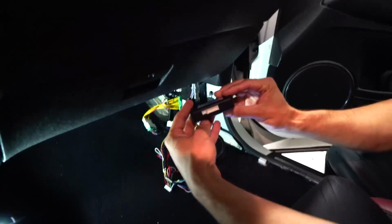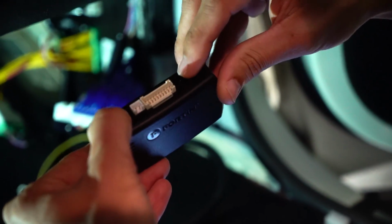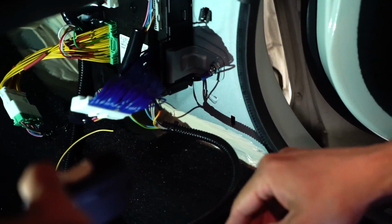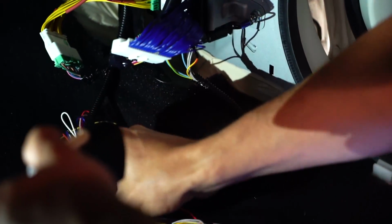Okay. Hold the button right there. Hold it down and then insert that 4-pin wire. So let me find the 4-pin wire. And then I will do that.